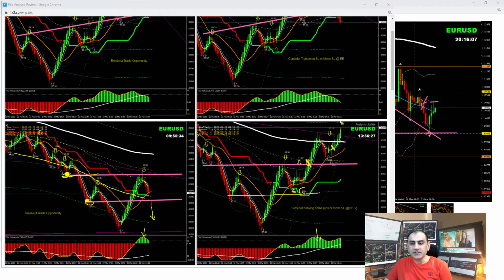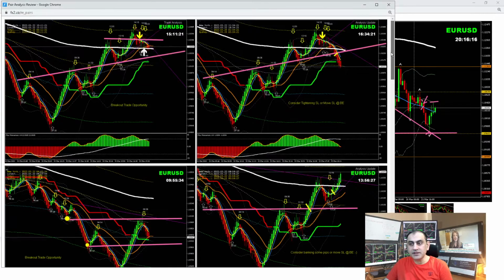As soon as the price hit the profit target at this level in the 4-hour, I explained to my traders, guys, it's time to enjoy some profit. So we had an amazing long trade. And if you look here, I explained to my traders, if the price is going to respect this one, we will have an inverted head and shoulder pattern. That's another sign of confirmation. So we had an amazing trade, right?